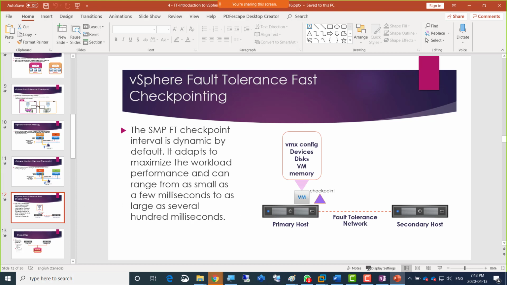Fault tolerance, primary host, secondary host. VMware says, is there any CRC between active and passive for data integrity, because no data loss is guaranteed? CRC is not really part of fault tolerance here. It's just making sure the data that is created here is copied across there. It doesn't go for extra integrity checks.